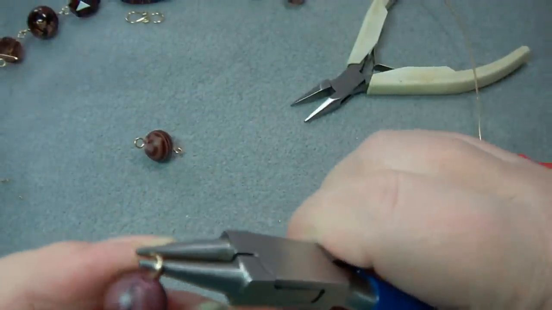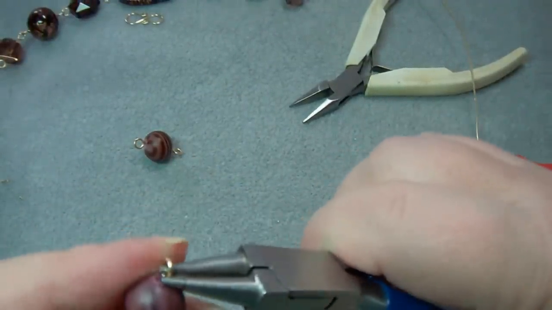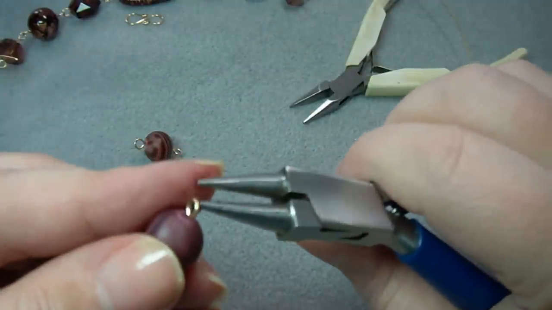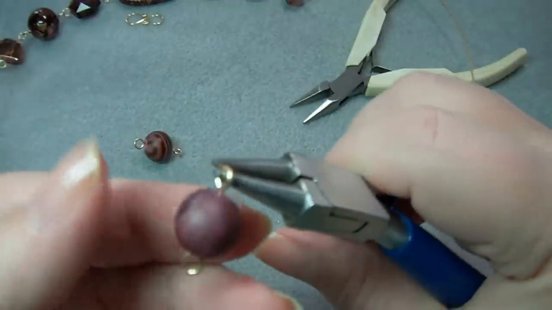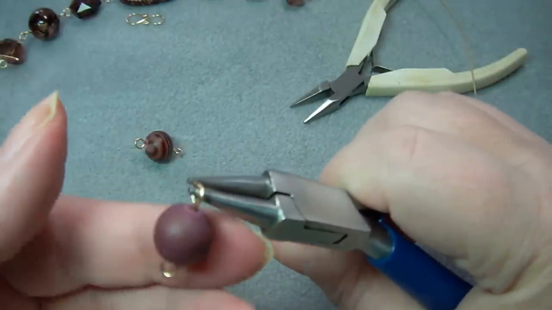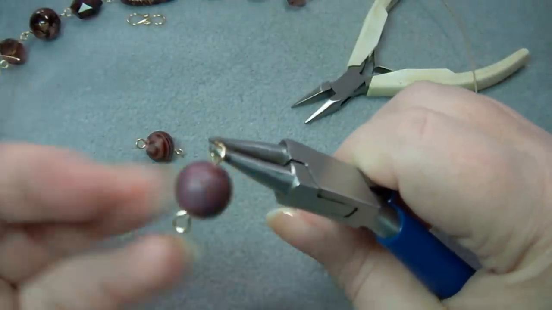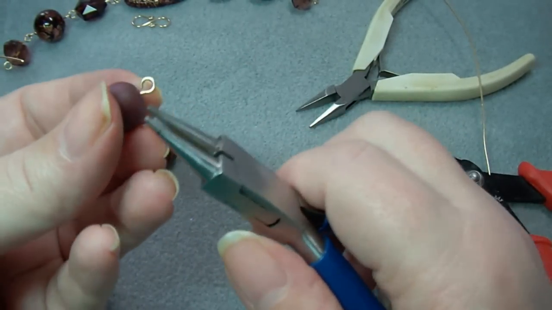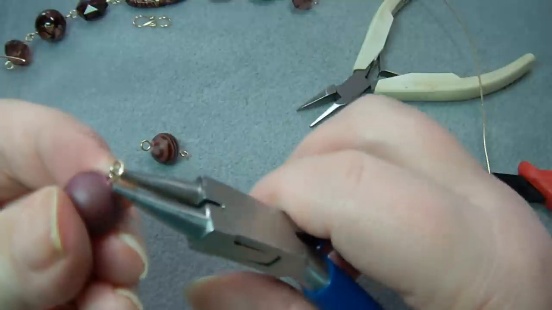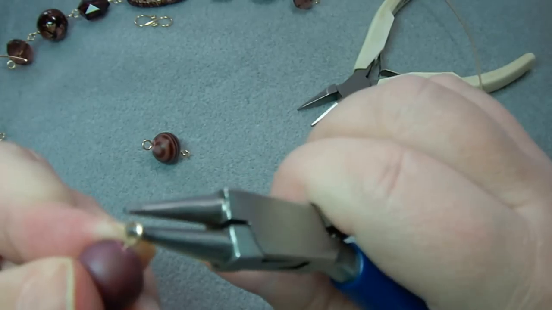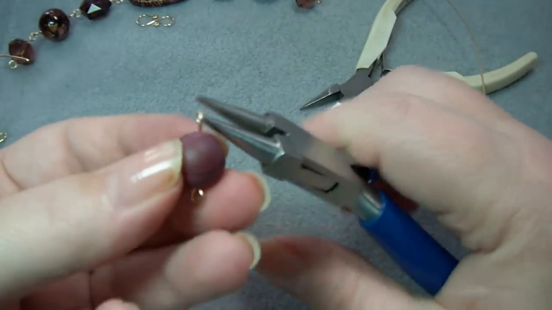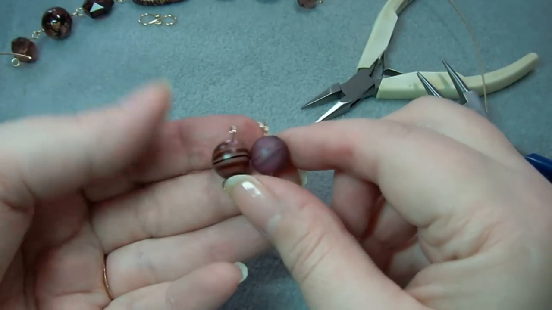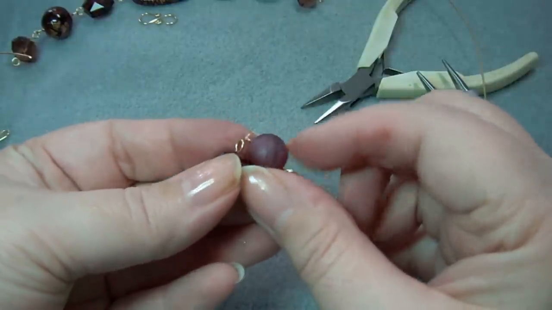Hold it and push the bead back some. You want to be careful about this. If you're using crystal or something really fragile, you might want to move the wire a bit more instead. In this particular case, I'm using probably an acrylic bead, so I felt okay about moving it a little bit rougher than I might if I was using crystal. There we go. We've got two beads with their simple loops on the ends.